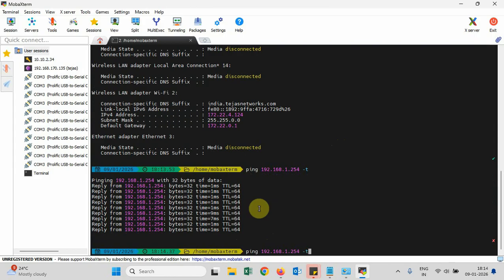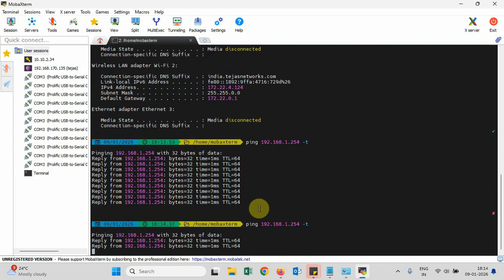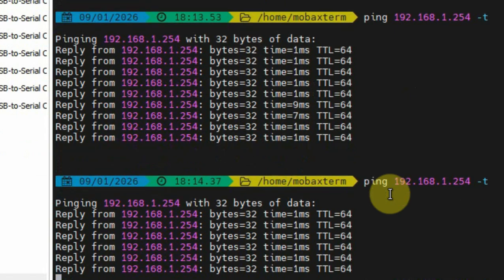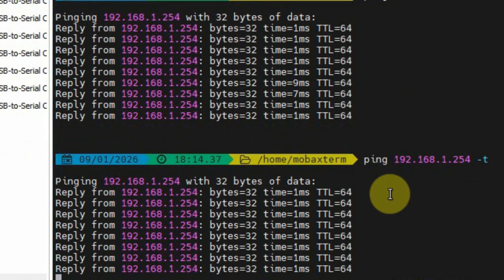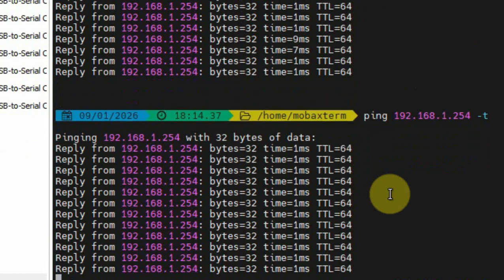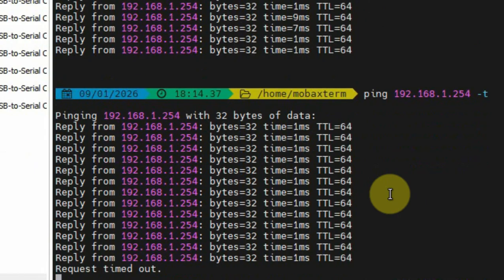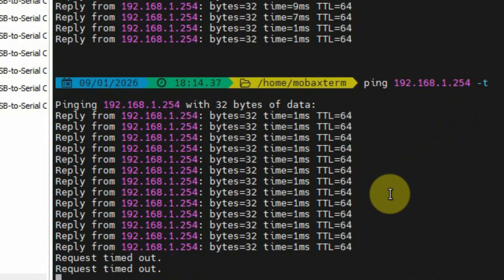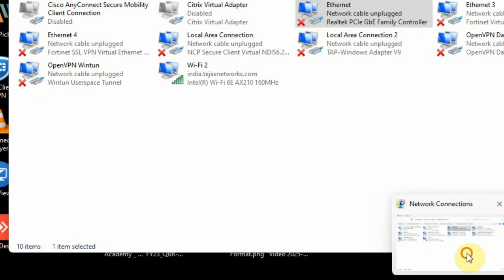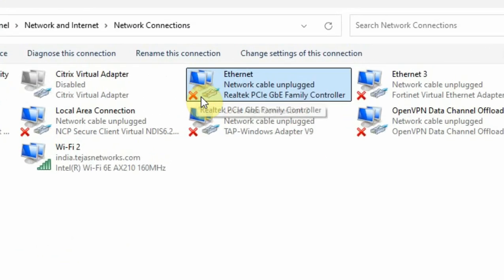Now I'll re-establish the ping. Let's say for some reason your physical connectivity is not through. You would be getting a request timeout. As we see here, there is a drop in the ping, or we can say it's a packet drop. When we go back to the network settings, we see there's a red symbol.